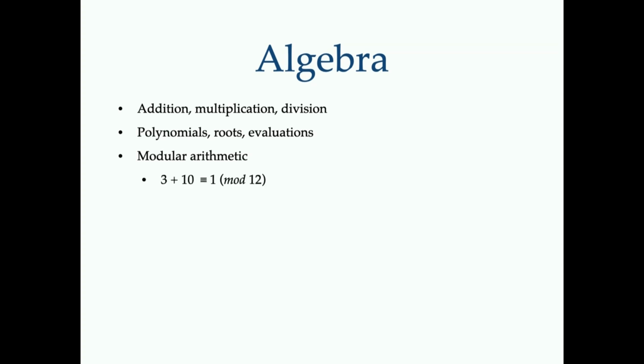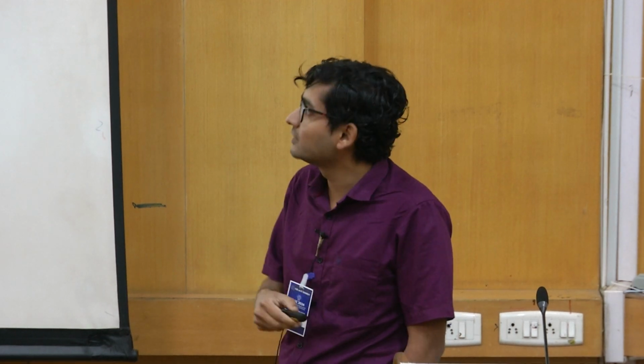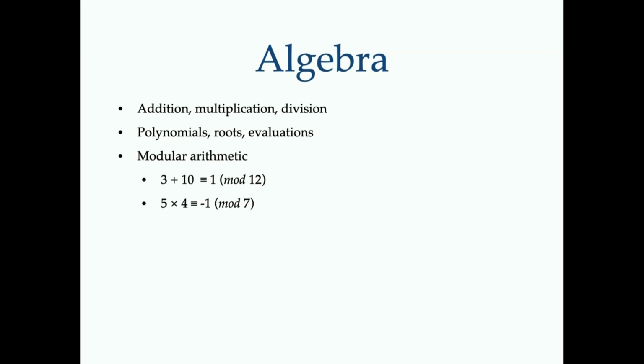Another thing which is quite useful is modular arithmetic, which we don't really learn in school, but it's not that hard, right? For example, if it's 3 p.m. right now, after 10 hours it will be 1 a.m., right? So how do I find this? I just take modulo 12. 3 plus 10 is 1 modulo 12. So that's modular arithmetic. Similarly, you do it with multiplication. The amazing thing is that everything you know with the usual addition and multiplication also works with modular addition and modular multiplication. So why is it useful? Why do we need it? You'll realize at the end of this talk.